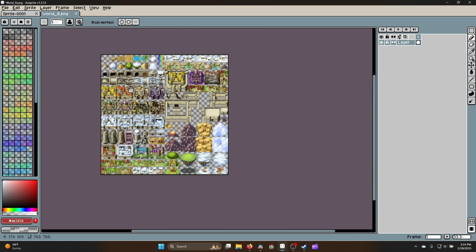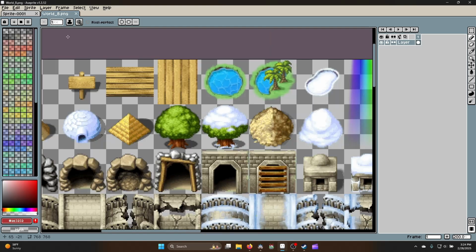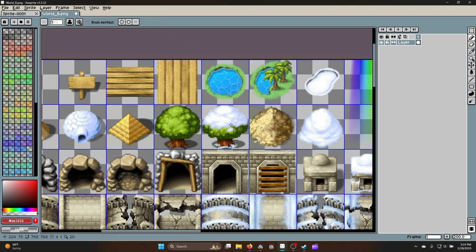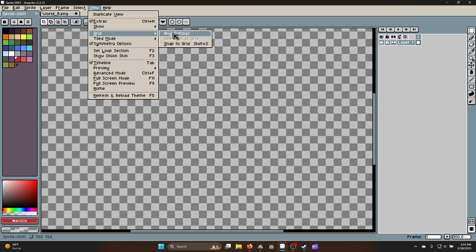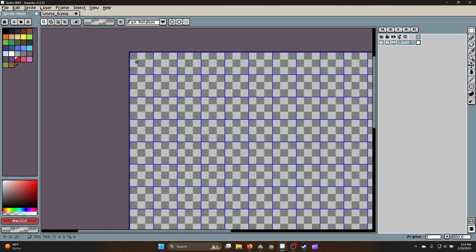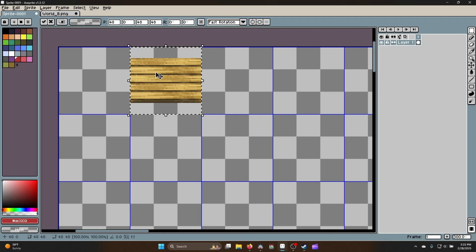All right, so I do need something that is not available by default. We're going to open up the world. You can see our bridge that we used earlier. We can set our grid to 48 by 48. And for this, we want to turn on the snap as well because we're just going to be grabbing stuff. Hit M, grab a hold of it, take it over here to our new one, 48 by 48. Leave this first one blank in most cases. The engine often wants this one to be a blank with a star, like a blank over the top of characters. I'm not sure why, but the engine seems to like it, so that's what I recommend.